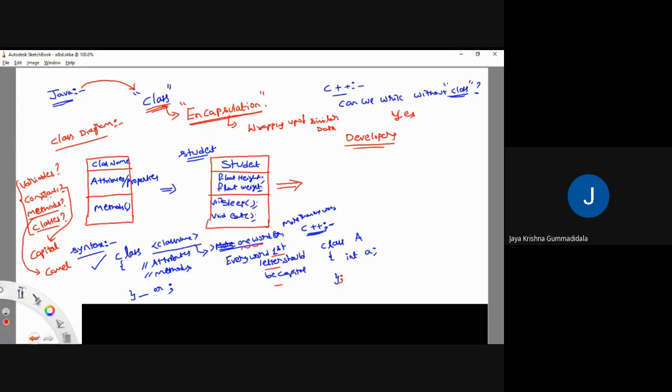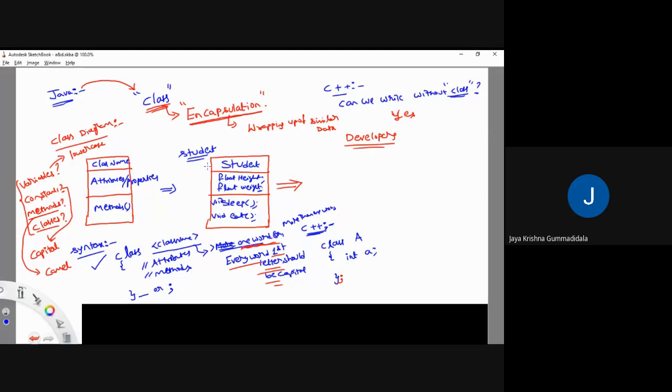Coming to variables, variables are all in lower case letters. If a variable has more than one word, then you have to follow the same rule. Okay.